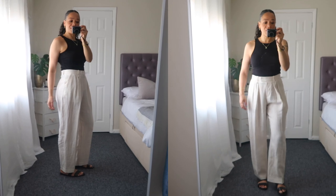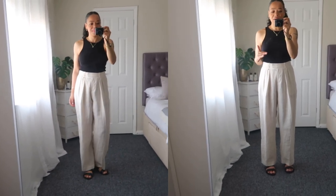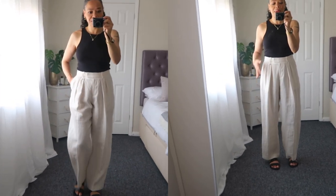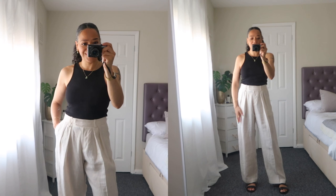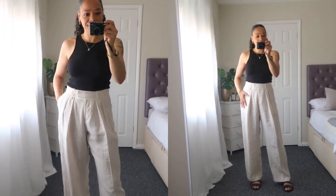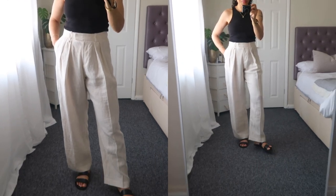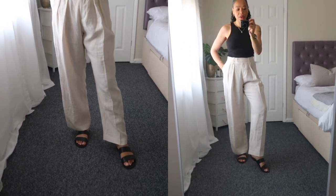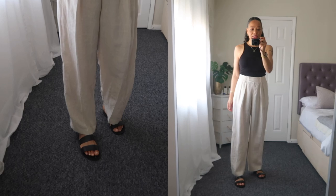For bottoms, I am wearing for the first time my Arquette linen trousers. These are high-waisted trousers — I love the look of these. They have a wide or almost wide straight leg, but they're very, very flattering. Very high-waisted, and I absolutely love the feel. They're kind of like thicker, not too see-through. I really love these. For footwear, I'm wearing the same sandals as yesterday from &Other Stories — very minimalist sandals that go really well with this outfit.